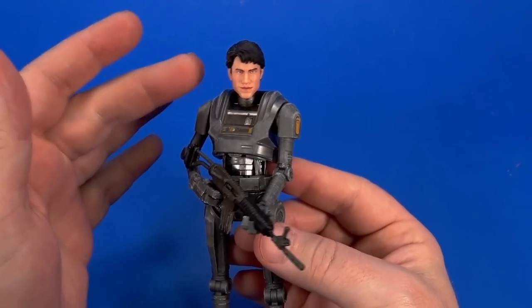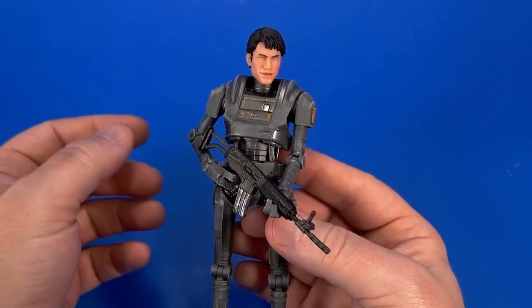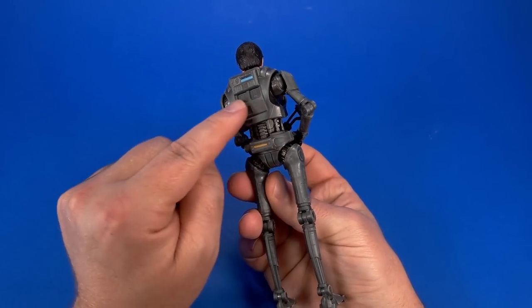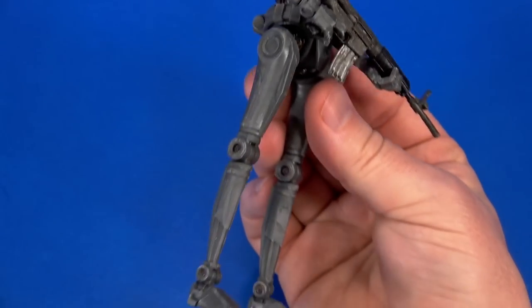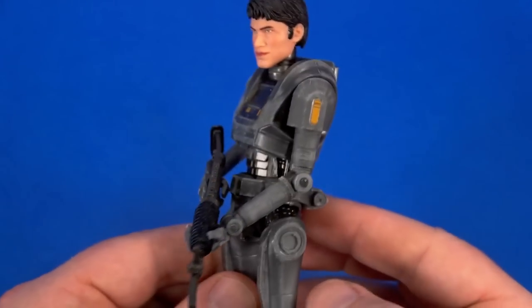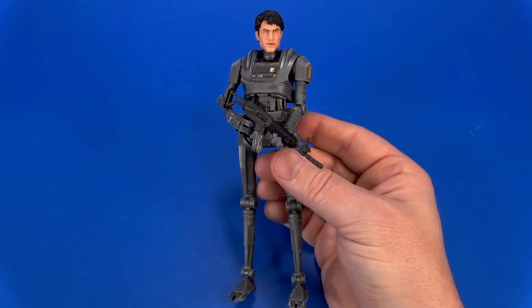This is some Power Ranger head on the Hasbro Star Wars Black Series New Republic Security Droid, I think it's called. Had a Rebel symbol, or, well, I guess New Republic here and here. So I sanded it off, but it marred up the plastic, and I thought, you know what? If I took that sandpaper to the rest of the body, it would give it an aged look. At least that's what I'm hoping this comes off as, because it dirties it up a bit. It highlights edges in places. This is another one where I don't know if I'm quite happy yet. But at the moment, he fills out a space in the display.